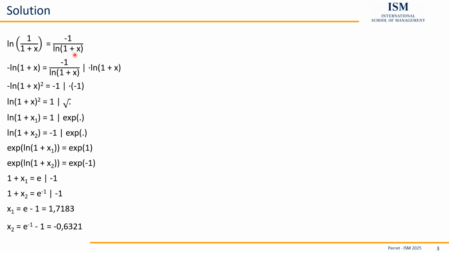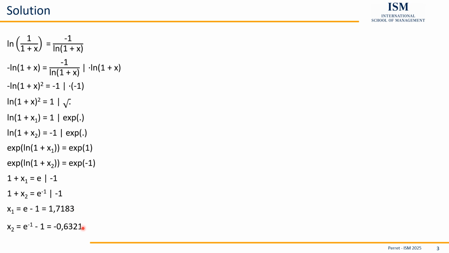Well, so far so good, but I have a logarithmic equation and I'm not allowed to insert into any logarithm 0 or any negative values. So I have to check if those two values are actually valid, so if I can insert them into this equation without generating an error. Well, if I insert the first value, I get in the denominator 1 plus 1.7, 2 point something, 2.7 something, or more or less e here. This is positive. Here the same thing, natural logarithm of e. I can do this. So this is actually a valid solution.